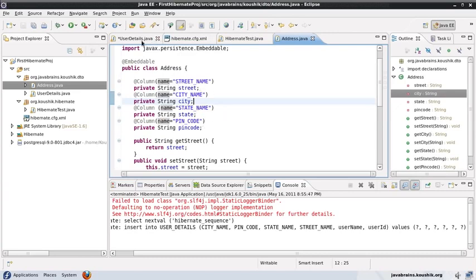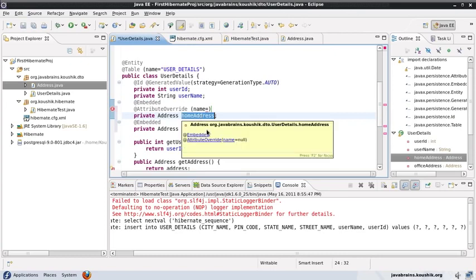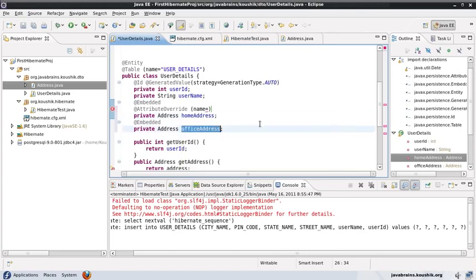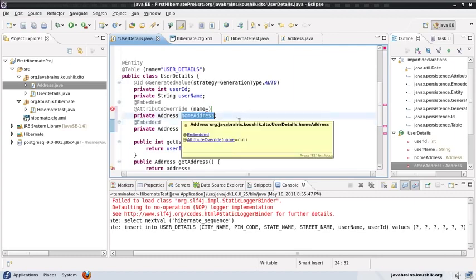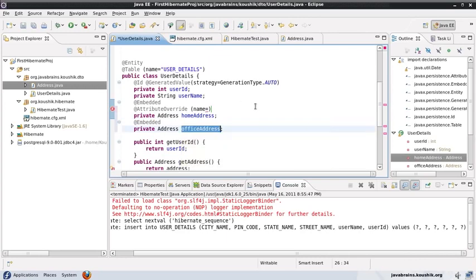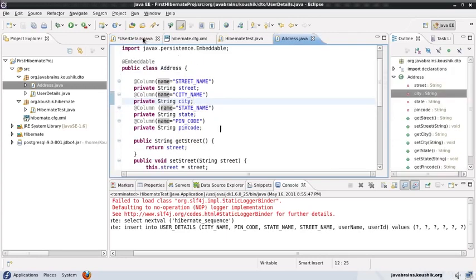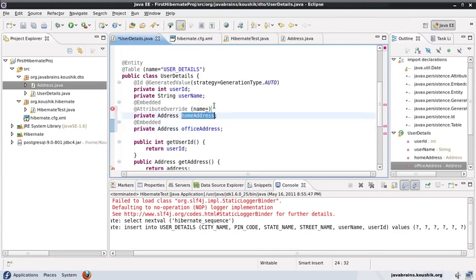If I'm configuring two such embedded objects, I will obviously have to override all of those properties, at least for one of these objects. I can leave office address as it is so that it takes these default values. But for one of these two objects, I will have to override each and every field.